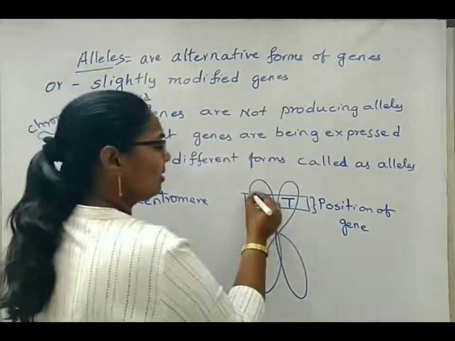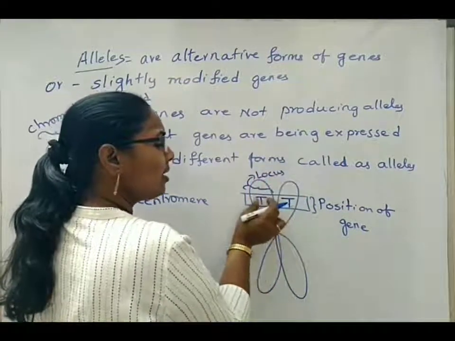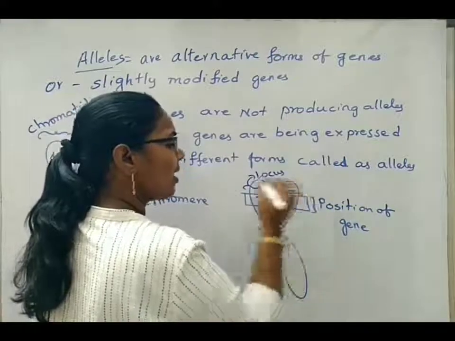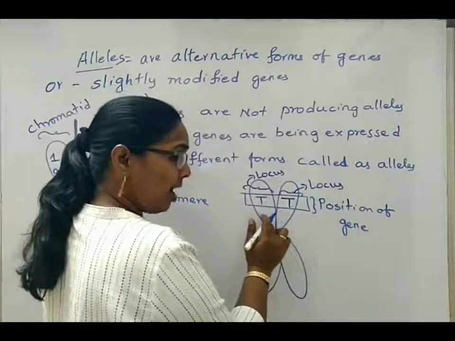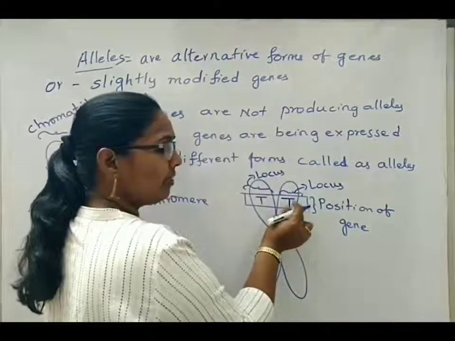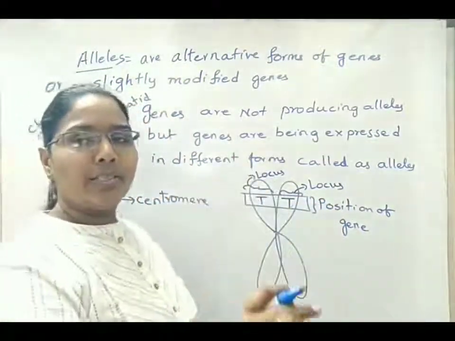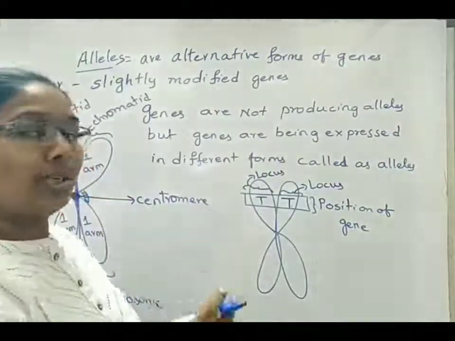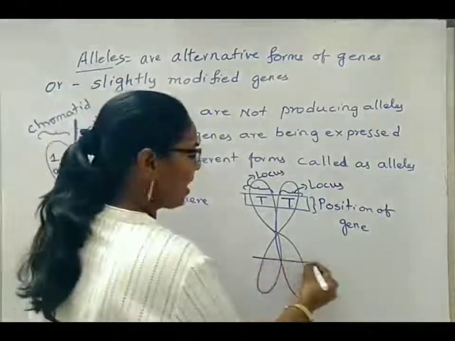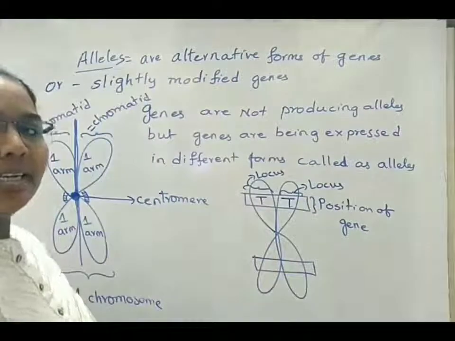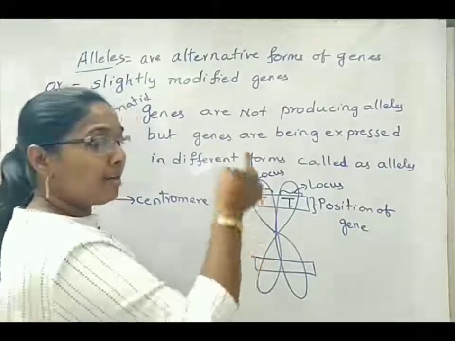Here, this part is called as locus. Means this part of the position of the gene. Again, this part on the chromosome, this is also called as locus. Means on each arm, the part of the gene is located on the same position. This is the fixed position of that gene. In all members of that species, that gene will be located in that position of the chromosome only. Now, for suppose there is another gene that is responsible for violet color of the flower in a plant, then it can be present on some another position.